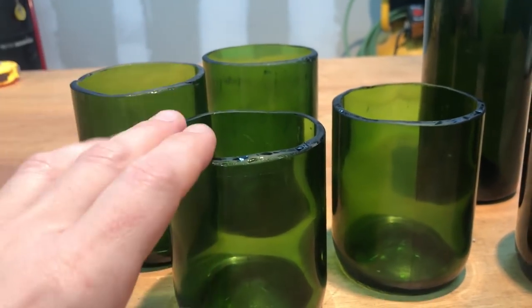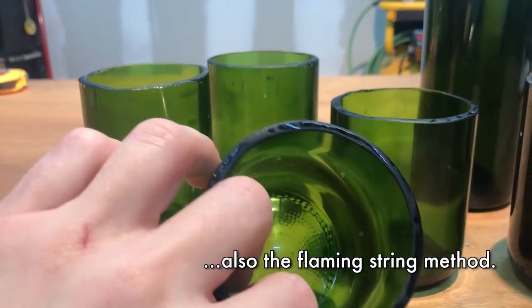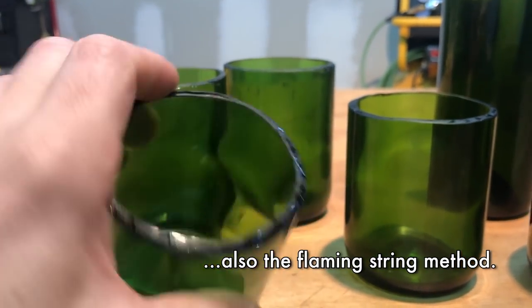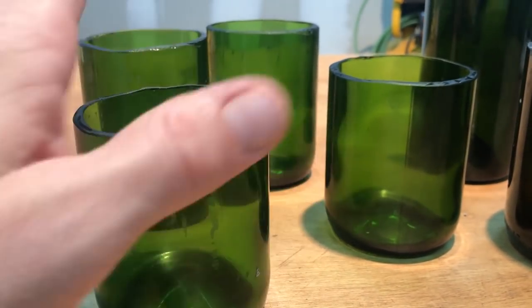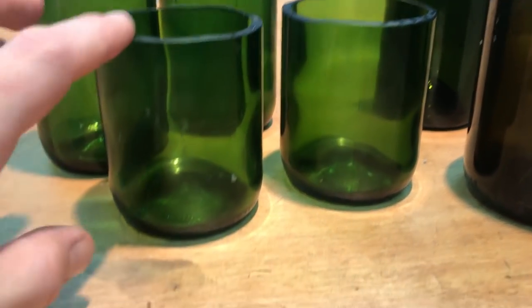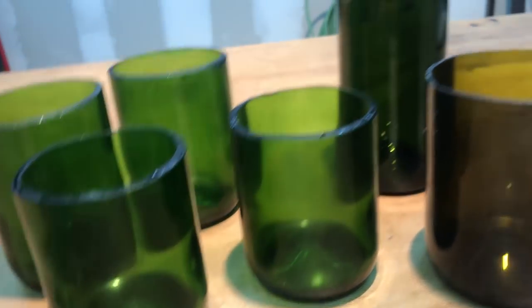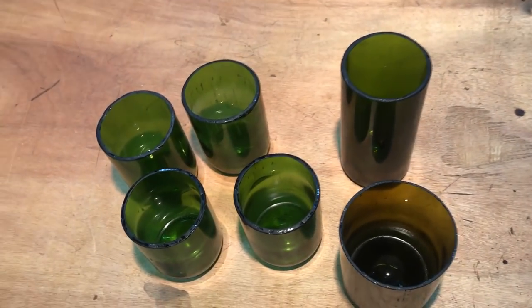I've done three different ways with the torch, with the hot water, and with the candle, and everybody finds their own way. So for me, this is fine for now. My next couple times will be better. I'm sure every time I do it, it's gonna be a little smoother, a little bit better. If I wanted to grind these more, I could go crazy. I don't want to, so I'm not gonna. Anyways, that's what we've got.